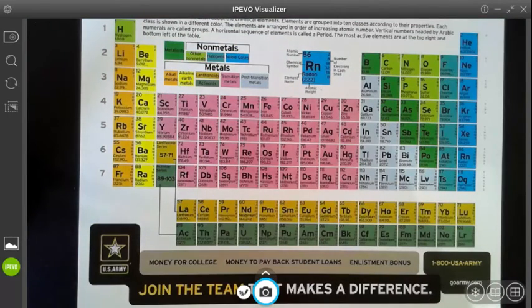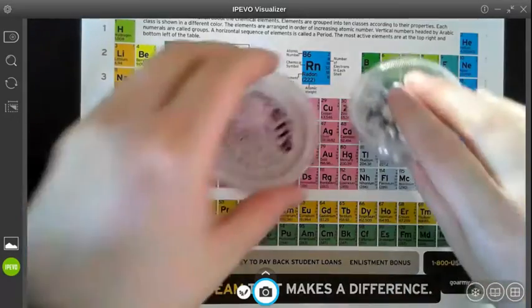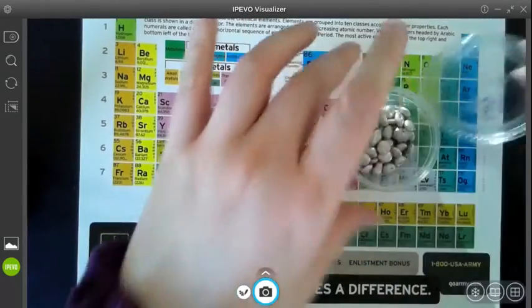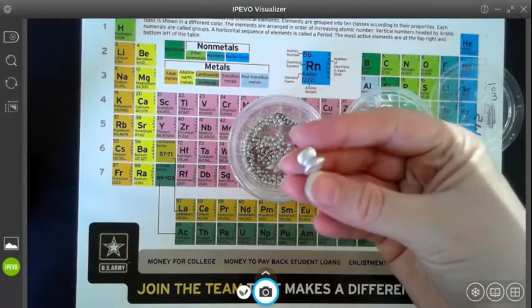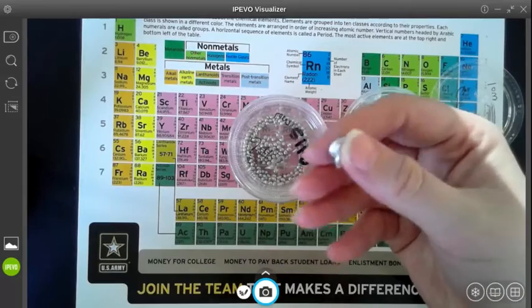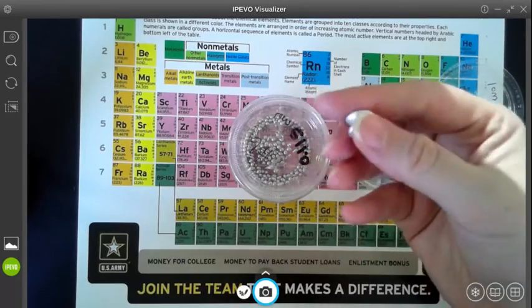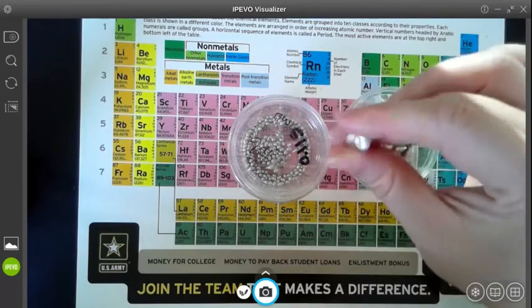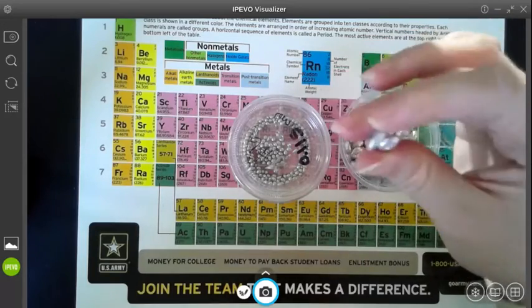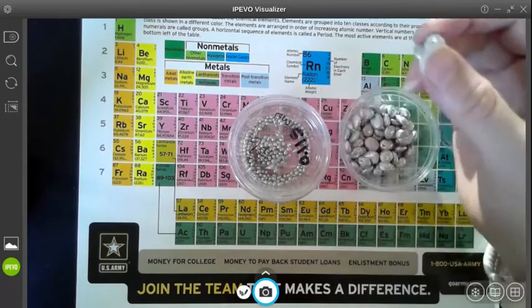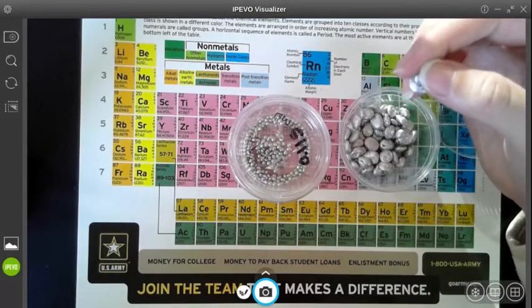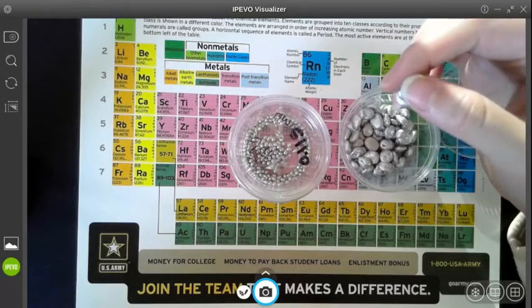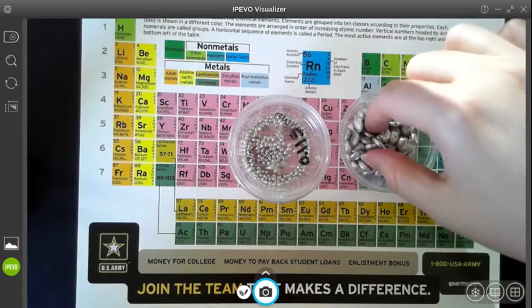Next, I actually want to show you two post-transition metals. So I have here, this first one, this is aluminum. I always think it kind of looks puffy in appearance. It kind of looks like a metal marshmallow almost. Aluminum is very light. We use it for a lot of things. It's in aluminum cans. It's in aluminum foil. It's very useful. It has a very high melting point, which makes it good for aluminum foil that you can use for cooking and stuff like that. So this is aluminum.